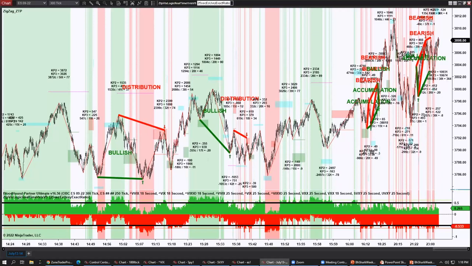So, it's kind of like trying to learn a language. And what I've created here is Zone Trader Pro language. You kind of need to have somebody here, and I'm that guy to be here to tell you what it is you did right and what it is you did wrong, so that you can learn, quote unquote, learn the language. So that's basically the answer.